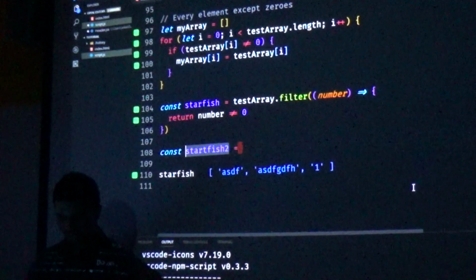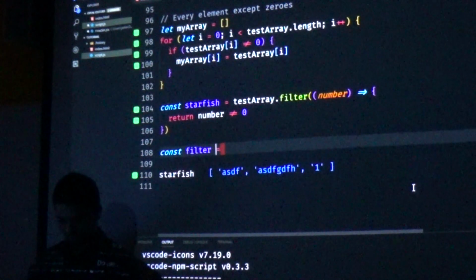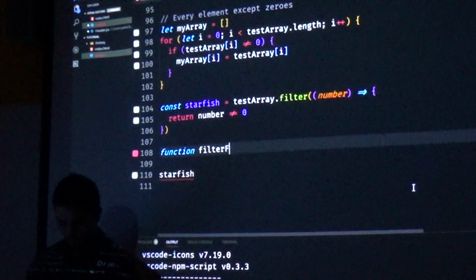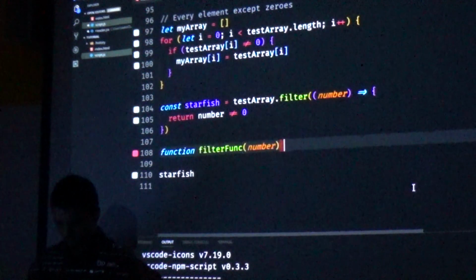Okay, gonna call it filter function. Function filter number.